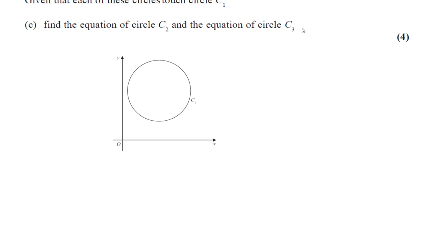Your formula for a circle is (x minus a) squared plus (y minus b) squared equals r squared. But we know a and b are both going to be 0, because that's the center of the circle. So they're going to be x squared plus y squared equals r squared. So we need to find the radius of each of these circles.